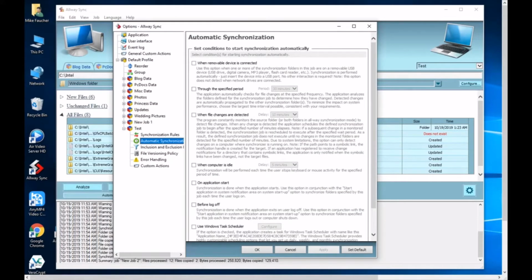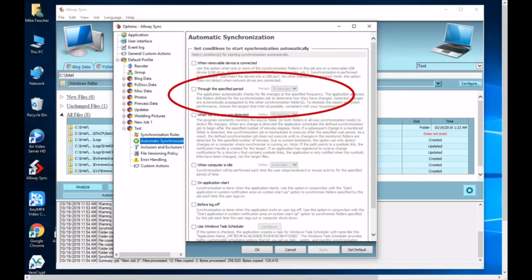This one here is very powerful. So here I have a tremendous amount of power. For example, if I'm synchronizing to a USB drive, I can set it to where the minute I plug that drive in, data will immediately get synchronized between the two predetermined folders. So I may have a folder on the USB drive and a folder on my computer, and when I plug in the USB device, it's going to automatically sync, get that out of the way, make the files current, and that's almost an automatic backup.